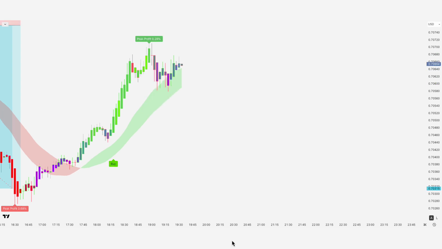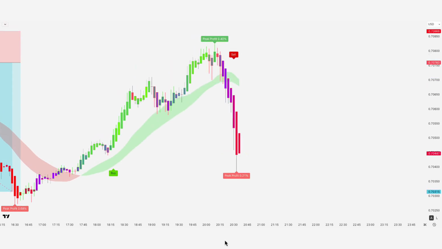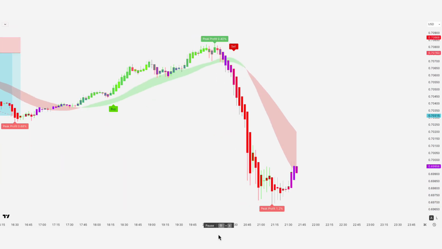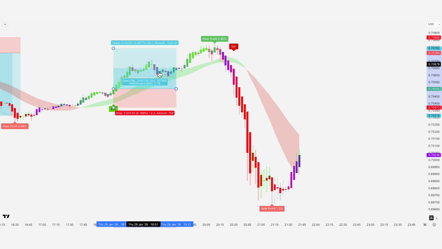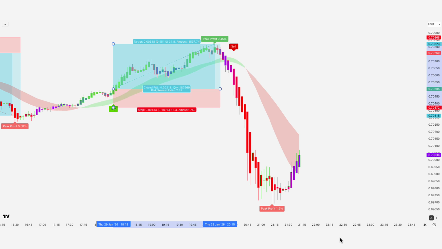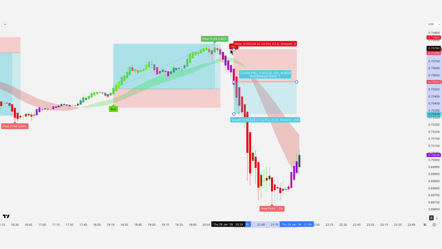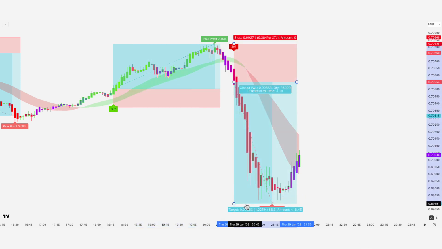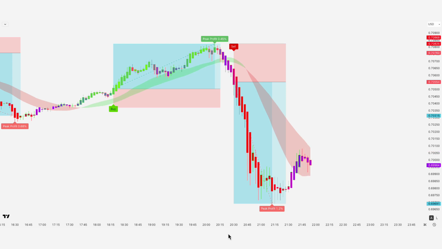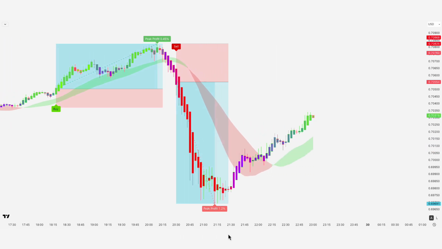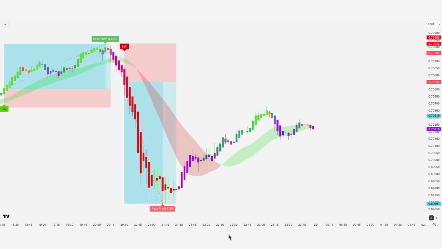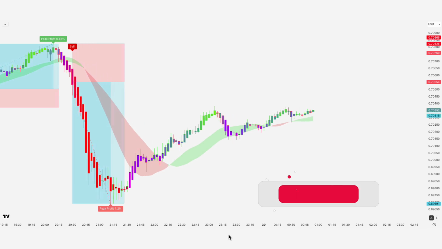In this video, you'll see how the zones are formed, when the signals should be ignored, how to combine it with risk management, and real chart examples in live conditions, just structured logic, disciplined execution, and data-driven decisions. Watch carefully, because understanding structure is more powerful than chasing signals. Let's break it down step by step.